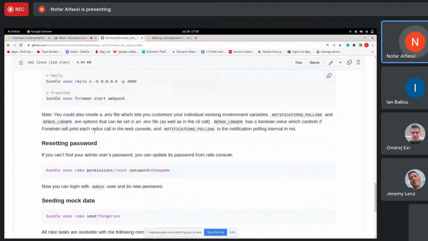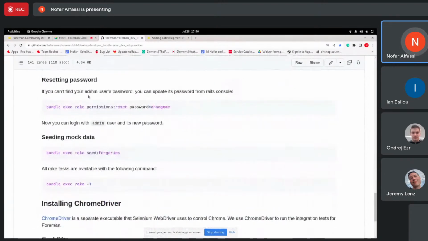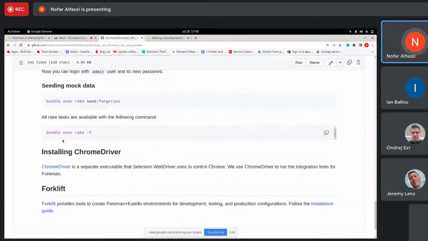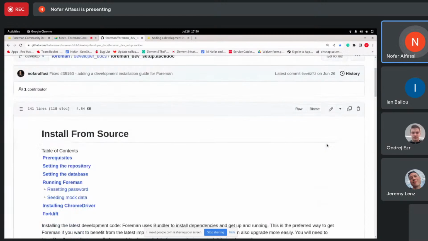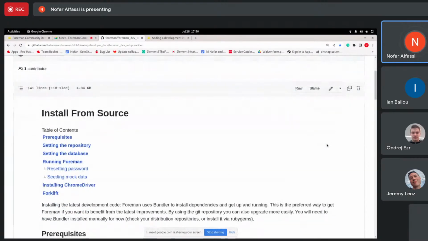As you can see, you also have some explanation on how to reset the password or set up mock data. And after that, also some references for Hammer and Forklift. In this document, we really try to cover everything you need in order to run Foreman.